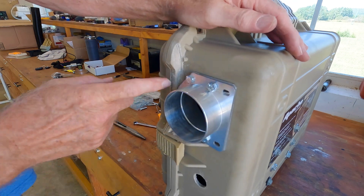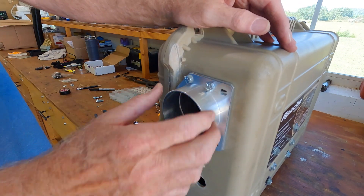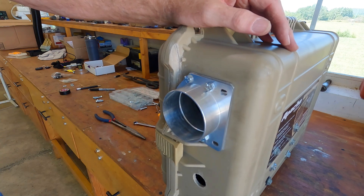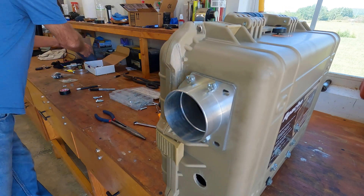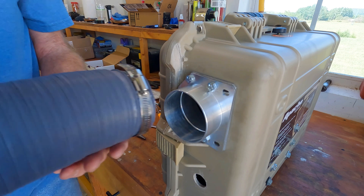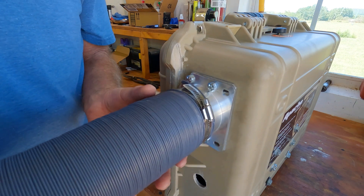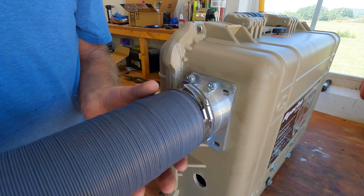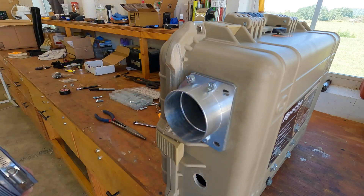With a lot of modification, I was able to get this intake manifold attached. I can just leave it as is, or later on I can add some vent hose to it and run this up for intake to recycle the warmed air inside the RV, or I can just leave it like that.